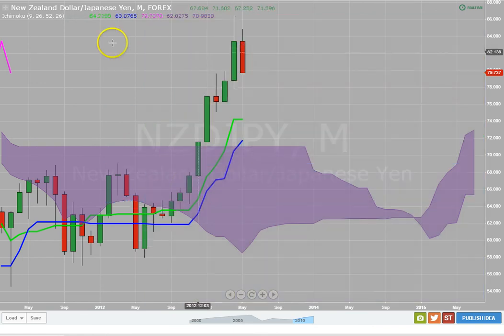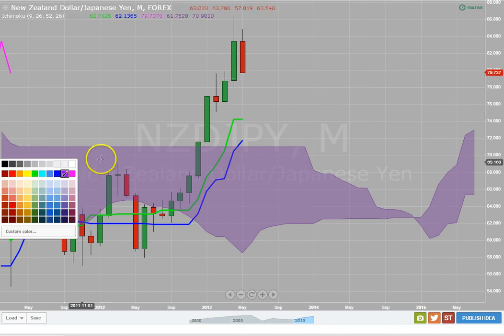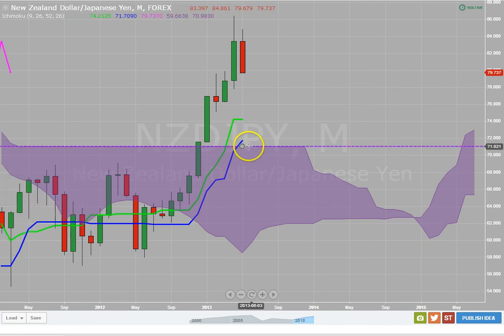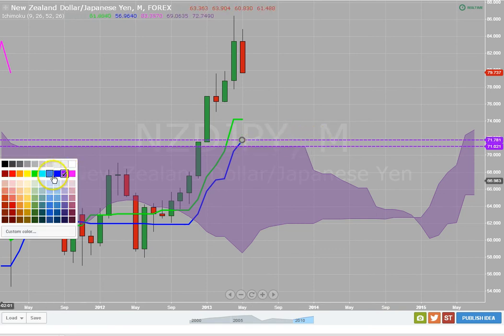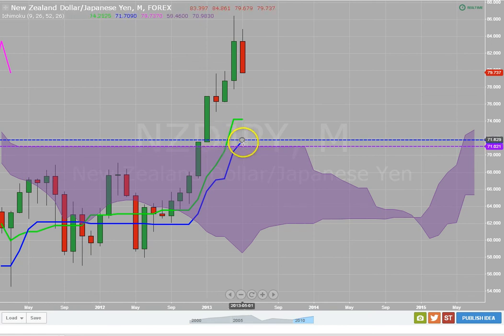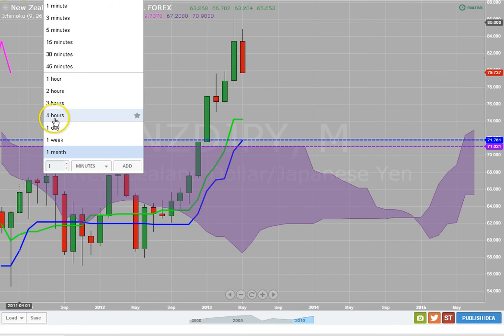So we're going to remove those, and basically I like to do this on my chart. I like to put in lines to let me know what is what. So I put a line here to let me know that this is my Kijun-sen, my Kumo right there on the monthly time frame, and I put a line there to let me know that that's my Kijun-sen. The way I distinguish that is I color it the same color as the Kijun-sen. So I know that's the level where the Kijun-sen is on the monthly time frame, and what that helps me to know is levels of support and resistance. So I know that the market has the potential to pull back to this level on a monthly time frame. The way I distinguish those levels from the monthly and the daily is just dashed and solid lines. So let's take this to the daily time frame and see what we have there.